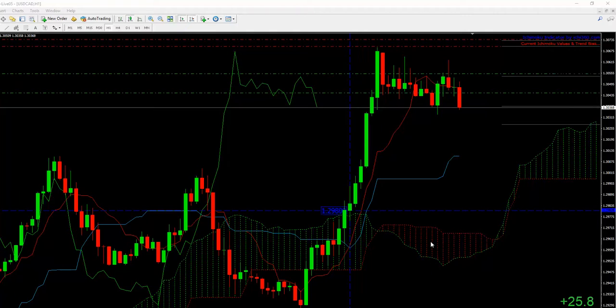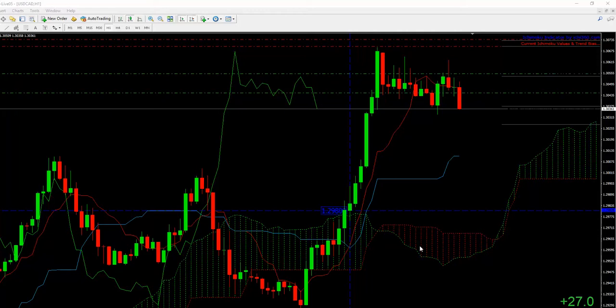But yes, you can indeed do that, and that's what I'm looking to show you today. This is most likely going to be a two-part video series. Maybe three, but I'll try and keep it to two. Now, just briefly looking at some of the components of this Ichimoku system, we start with the cloud, because the Ichimoku system is otherwise referred to as the cloud, as that is one of the very prominent features of the system.